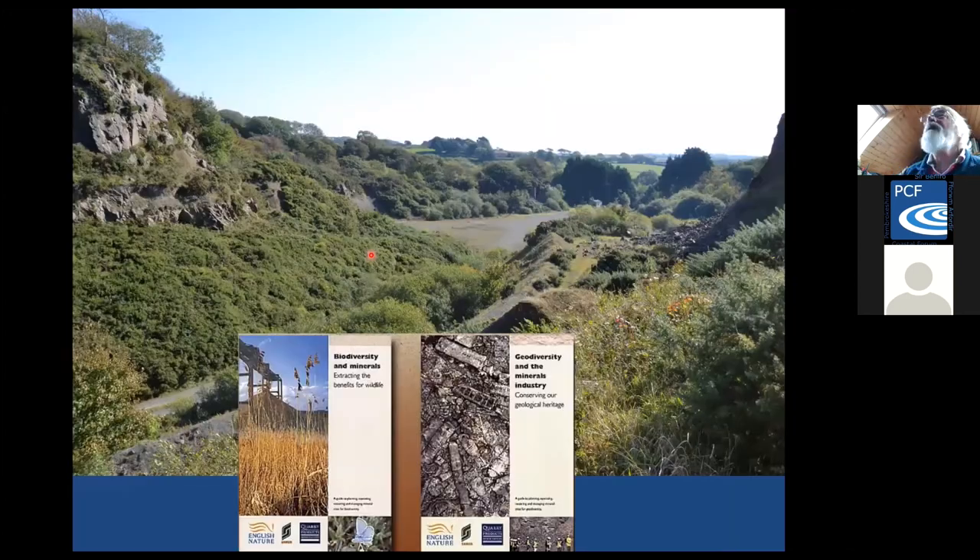When those sites are abandoned — this is after only about five years — they quickly vegetate over and have huge biodiversity because of different habitats like ponds, bare rock faces, and scree. They turn into wildlife parks without any human intervention or restoration, becoming important biodiversity sites. Obviously geology students want them to stay open so you can see the rocks, so there has to be a certain amount of management.